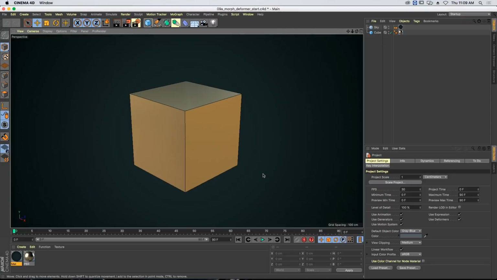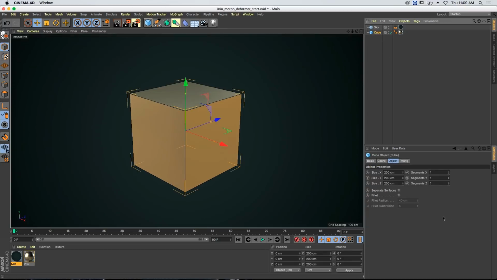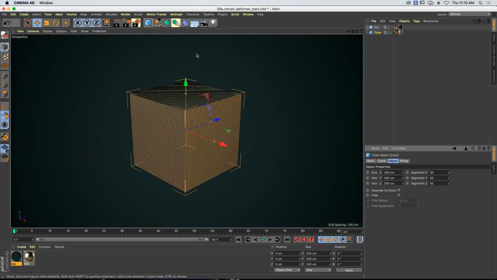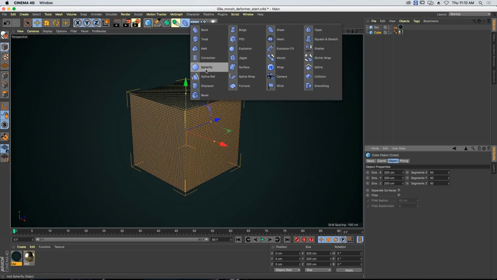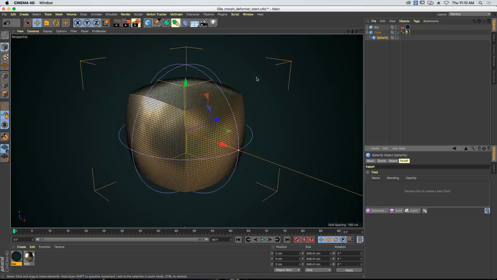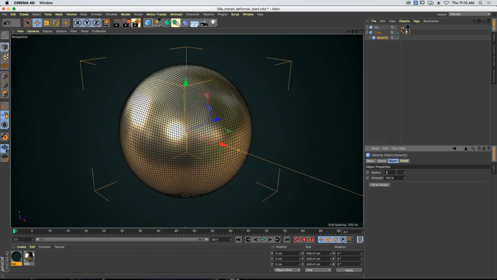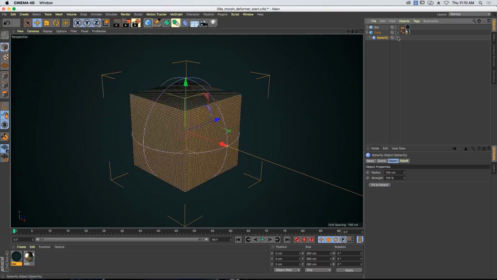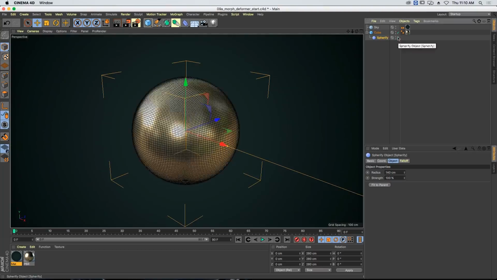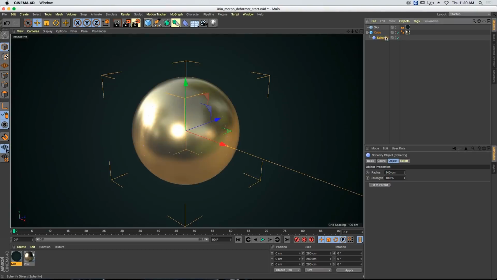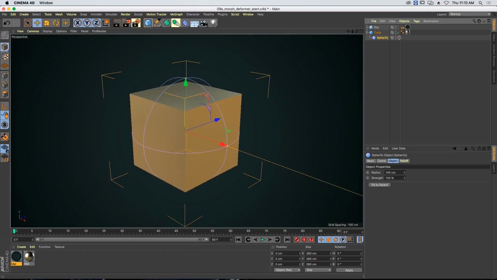So I have my cube here, and I want to make it a sphere. First of all, I want to make it a sphere using a deformer. Obviously, it doesn't have enough subdivisions for being a nice sphere. Let's crank this up. And I'm going to make it a sphere using our old Spherify deformer. Let's bring the strength to 100%, bring the radius down a little bit, so it will keep approximately the same volume. And let's make a vertex map again so we can see the growth.